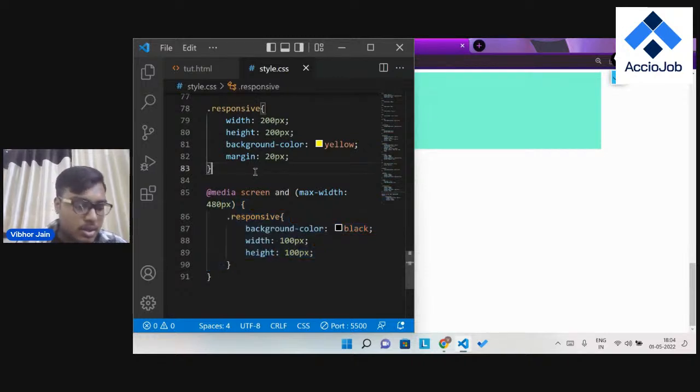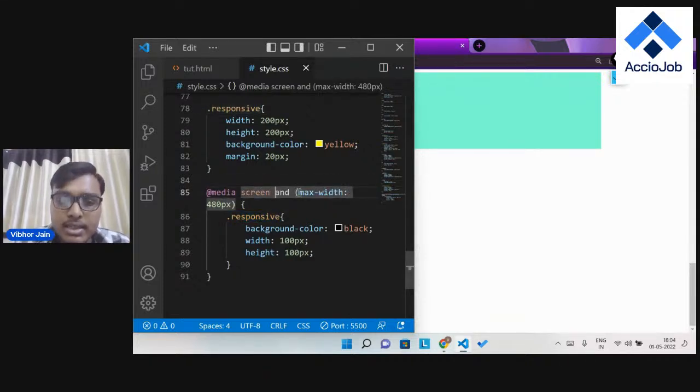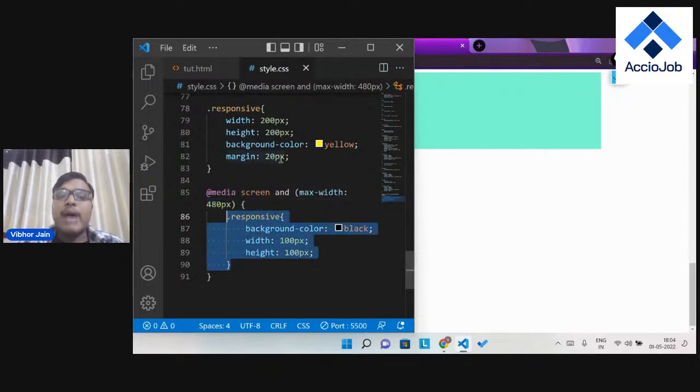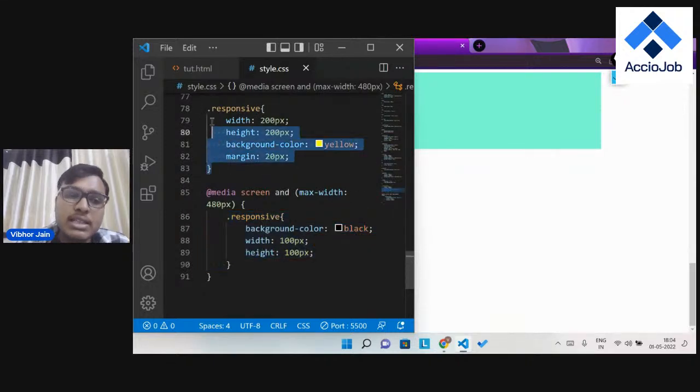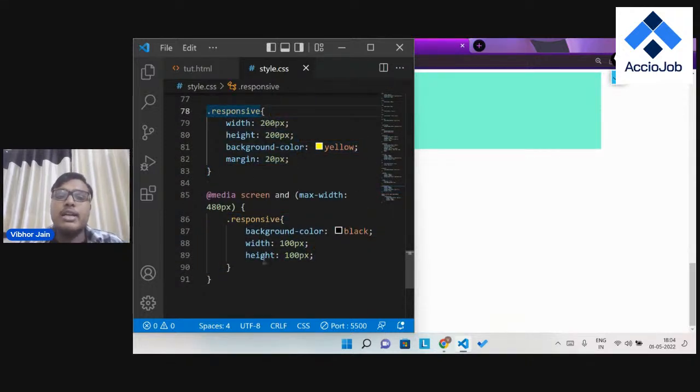Now I am writing .responsive, which means I have to apply my CSS on this class under this condition. Now in .responsive I have written this CSS. That means if my device width is falling under this condition, then this CSS will run.